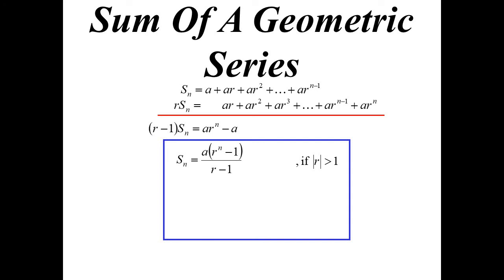Now, we use this formula if the size of the ratio, so just interested in the magnitude, not worried about plus or minus, is greater than 1. If it's less than 1, then we tend to go 1 minus r to the power of n over 1 minus r. It actually doesn't really matter which one you use. The main reason we do it is so that we end up with a positive number in the denominator if we can. So let's do some examples.